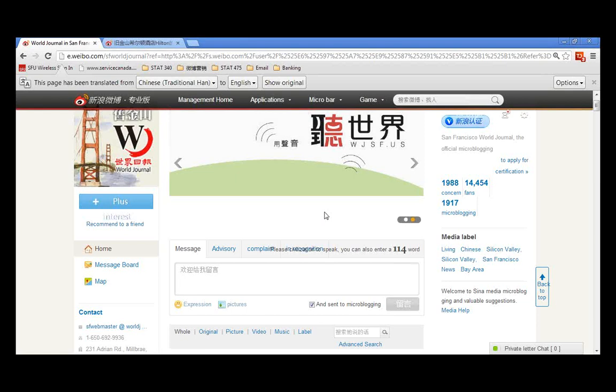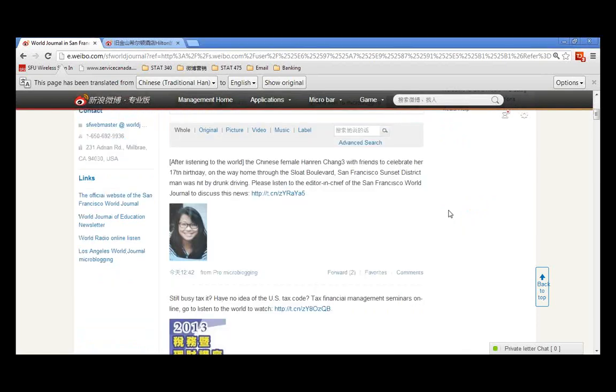I'll just scroll down a little bit. As you can see, they have their contact information on the left side, where you can put the phone numbers and address and emails for people to contact you. Here is the main page for other blogs. Usually Weibo has many blogs that are very descriptive. Usually it comes with one or two sentences just briefly describing what's going on, and usually it comes with a picture, and people can forward your messages or reply to the blogs to create more conversations. You can see some of the examples here.